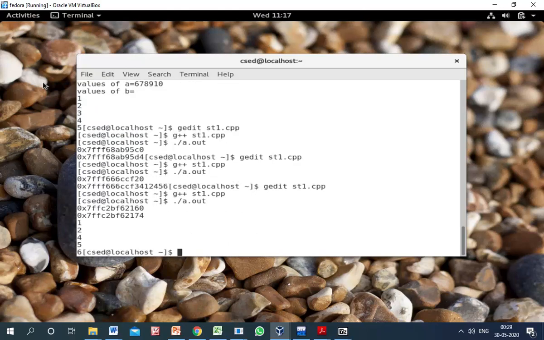See, after sorting, this array's values get sorted. So this is the utility, and now we have learned the second concept, that is called algorithm. Now what is the third point? The third point is iterators. Iterators are basically position pointers which will point to the element in the container. So where have we used iterators until now?